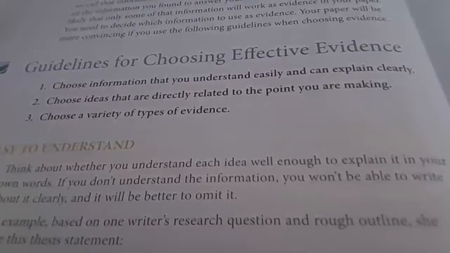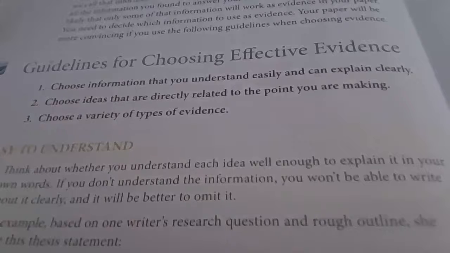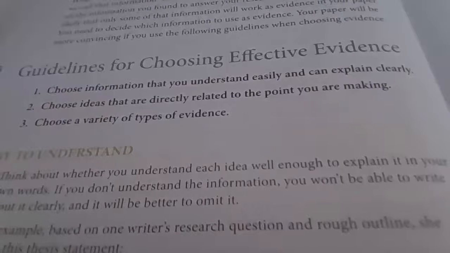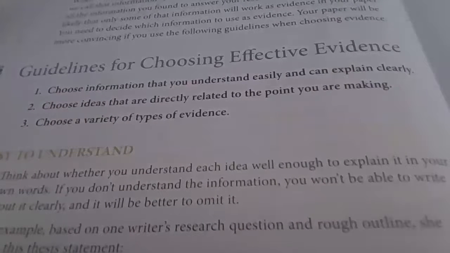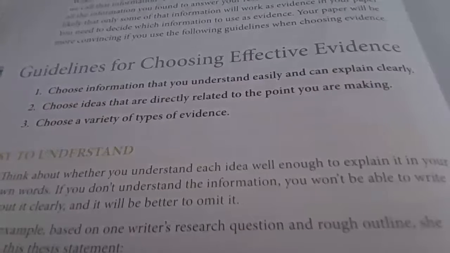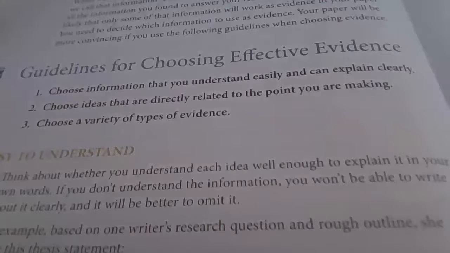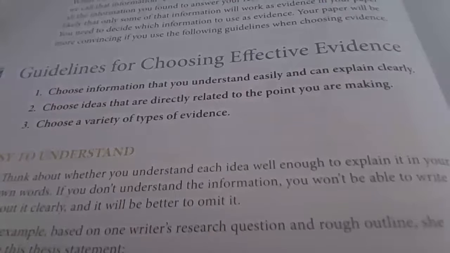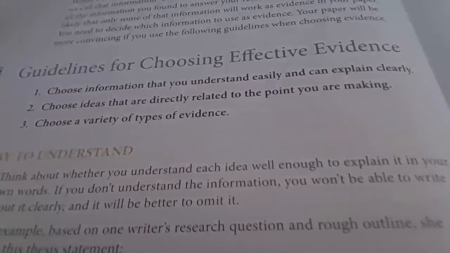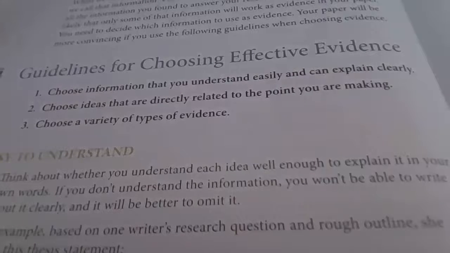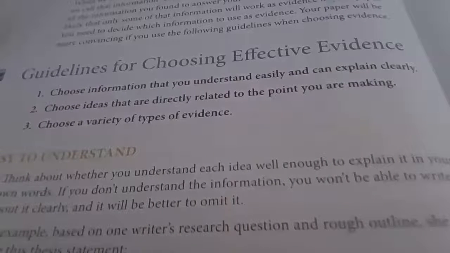And then 3, a variety of types of evidence. Remember, we talked about if I have my bilingualism paper and all 6 of my articles are related to dementia, then I just have a very, very detailed paper about bilingualism and dementia. That's not really the prompt, right? The prompt was, what are the effects? So we should really be focused on a variety of effects. So we should have a variety of evidence.